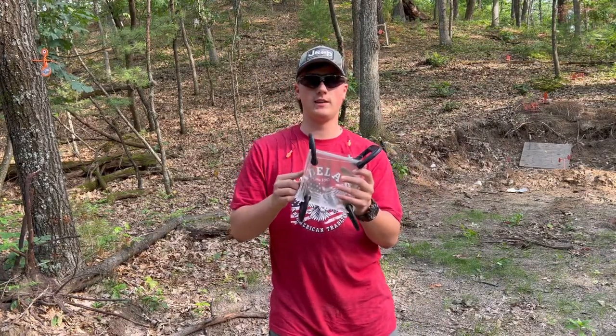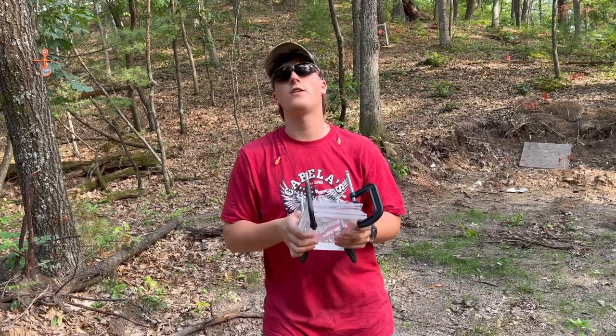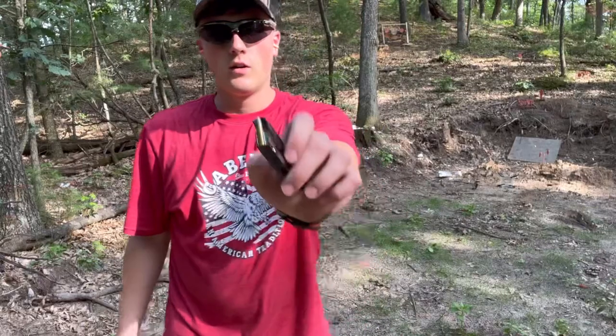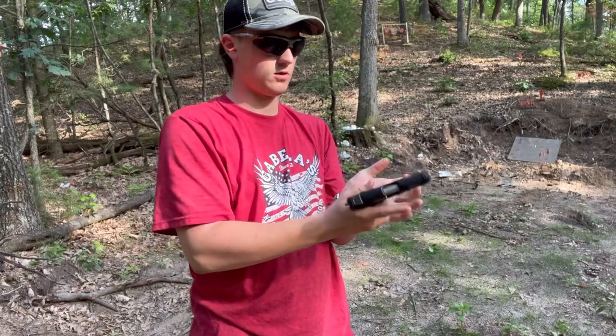Is this plexiglass a good way to make homemade see-through armor? Let's find out. So let's go through the calibers and see how many plates each caliber can go through. First up, we have 22 long rifle out of the Ruger SR22. I bet this will stop in the first one. Let's see.